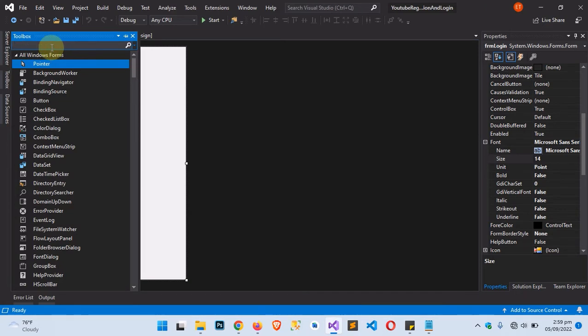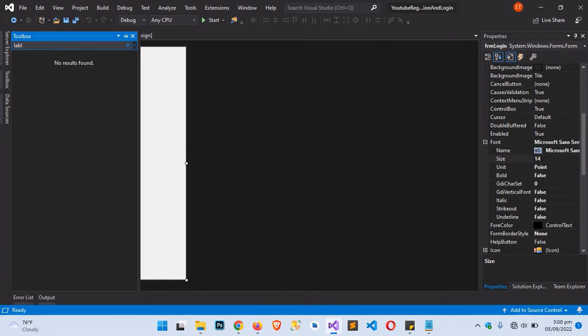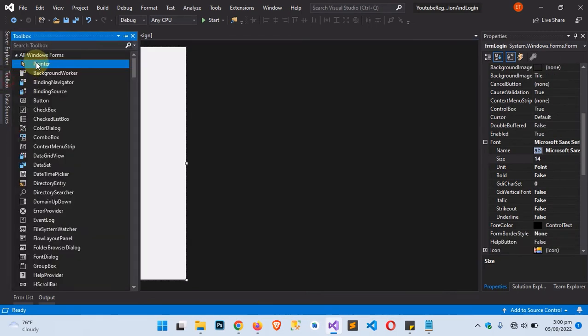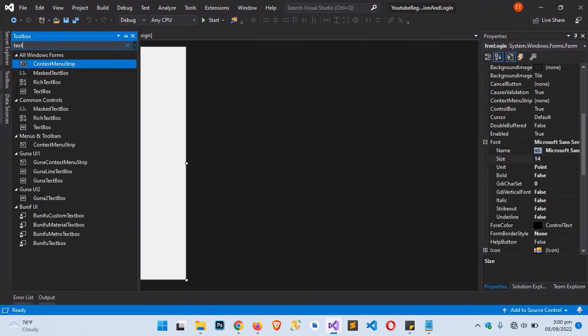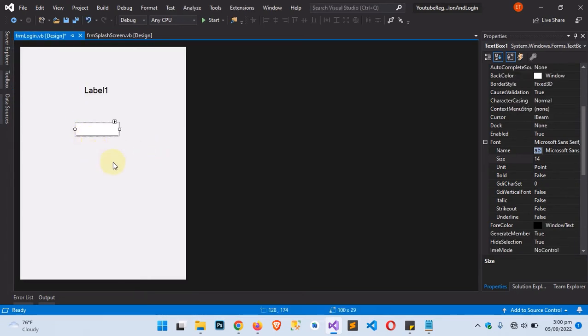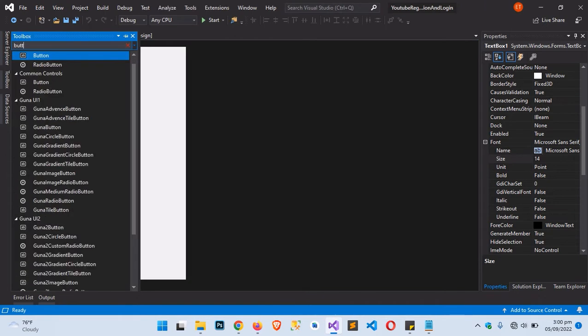Let me pull in another one. We need a label. We also need a text box, so select this one here. And then we need a button as well.